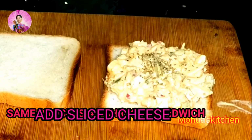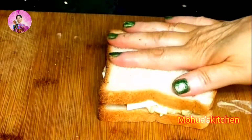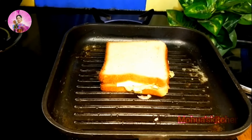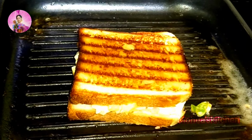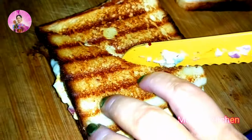The rest of the process is the same as we did with the chicken sandwiches, just here instead of grated cheese, I have used sliced cheese. You can skip this also. And toast to golden brown, and your egg sandwich is ready.